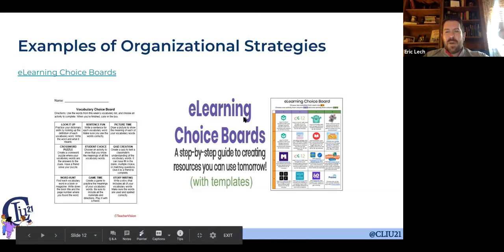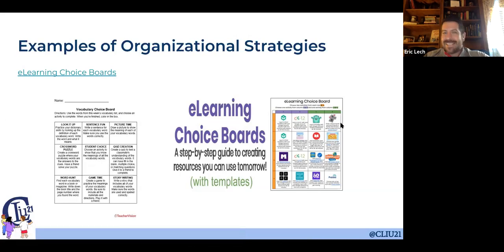And maybe the choice board is one where you say, do at least one of the tasks from row 1 first, and that's going to be an engaged task. So you can almost take that 5E model and turn it into a choice board. And then in number 2, I need you to do one of these options or 2 of these options to complete it. And in number 3, you do 3. If we're doing a choice board in that way, we can provide it electronically with links and all the resources students need, and they can continue working through it. We know that even in face-to-face instruction, we often send home choice boards as homework for students. So there's no reason not to take advantage of that in an online setting.